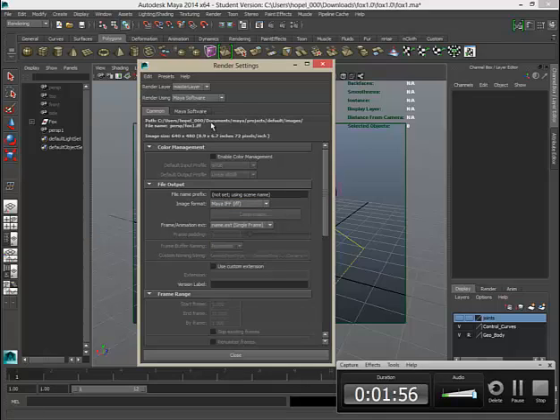Okay. First, you want to scroll down. I think the default is Maya IFF, but make sure it is Maya IFF and switch that. Now we want to change, because if you have this to say AVI, you will not get this option right here. So let's make sure you switch it to IFF. Like that. Let's change this to whatever you want. Let's change the frame padding to 2.